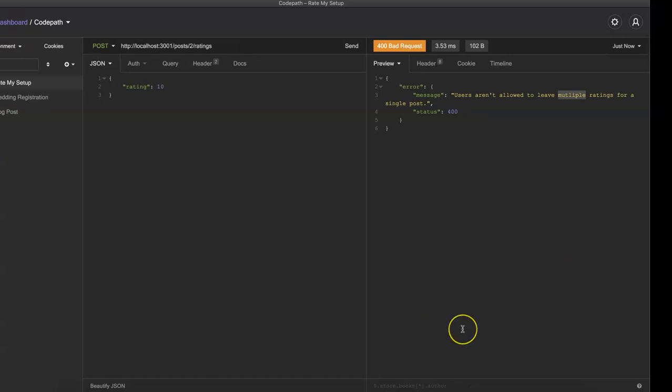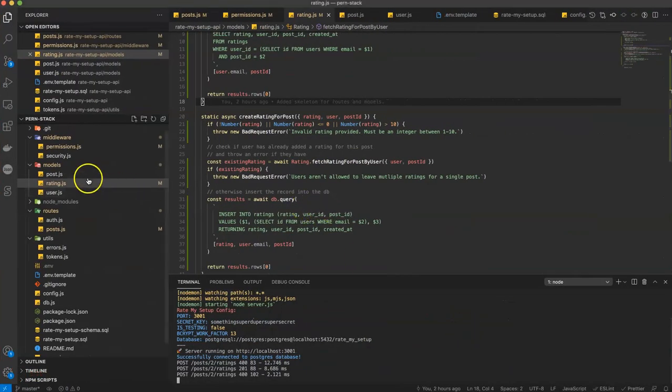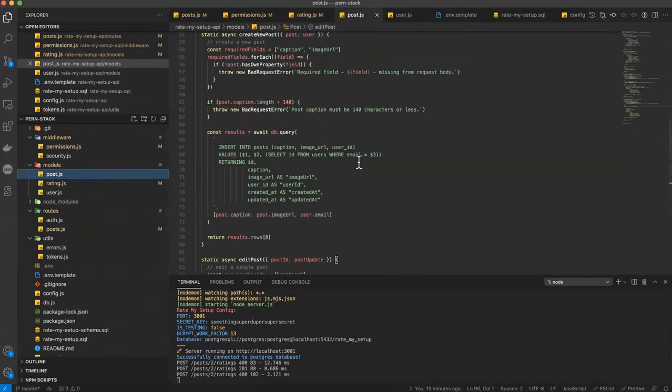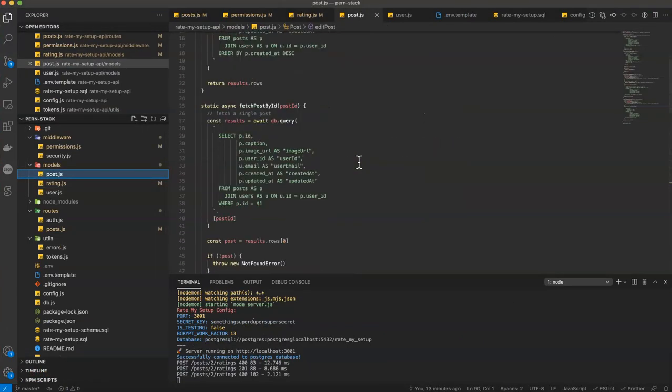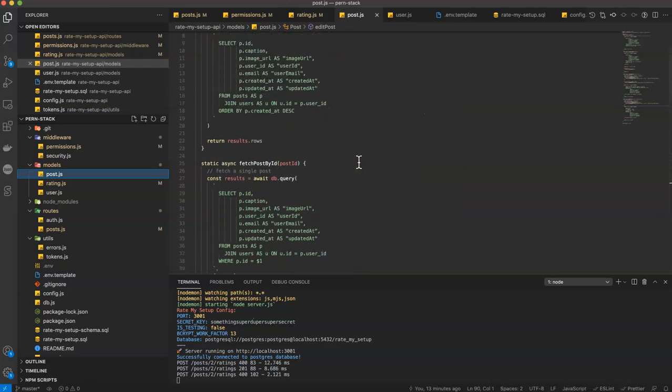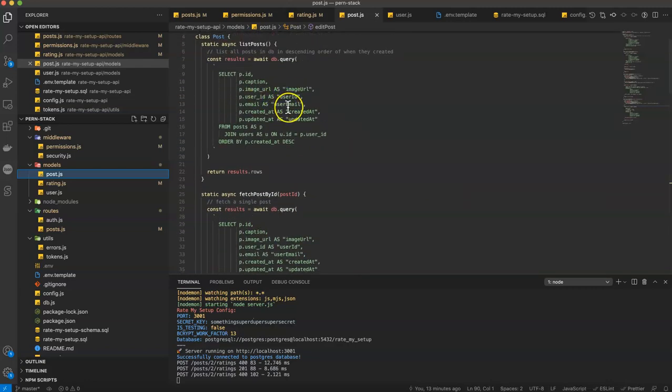Let's look again at our post queries, because if we're querying posts, we want to know what their ratings are, right? So for each of these, we want to get an average rating score, and maybe all the ratings that have been passed to it. Let's do both of those, might as well. But that means we'll have to update these functions a little bit. So let's go in here and do two things.